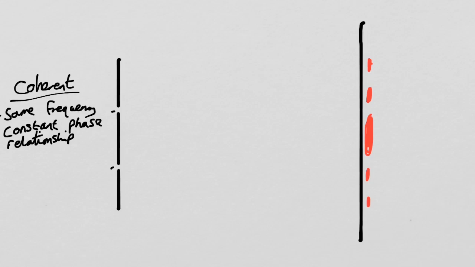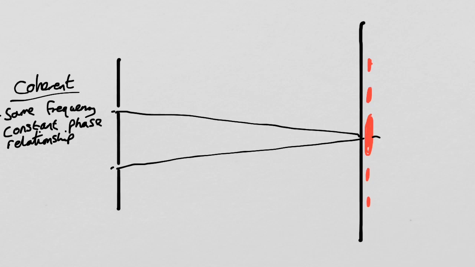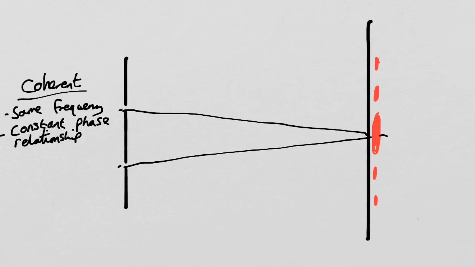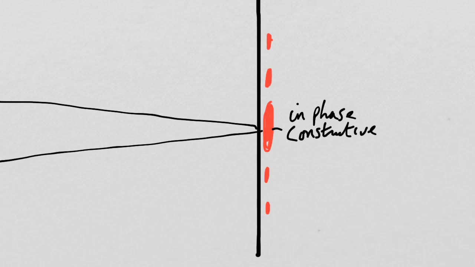Now, if I were to trace two rays from the two slits to this central maximum here, you end up with this. So I've got light ray 1 and I've got light ray 2. Now, if the two waves are coherent when they emerge through the slits, then they should arrive at the screen in phase, and because they arrive in phase, you get constructive interference and therefore a bright spot.